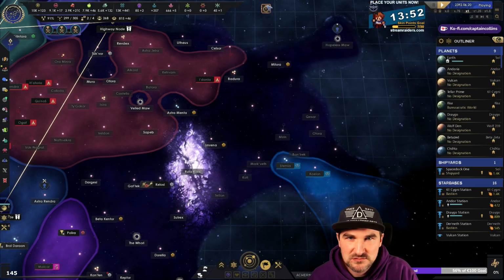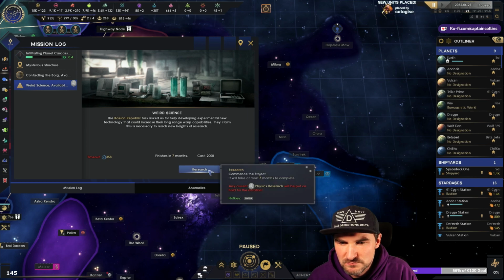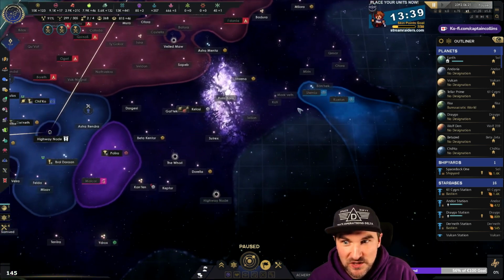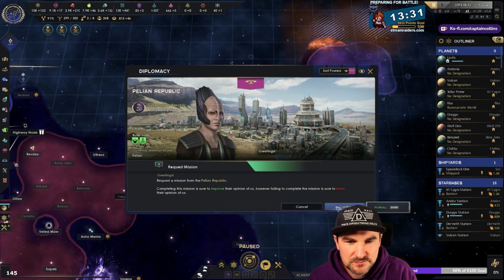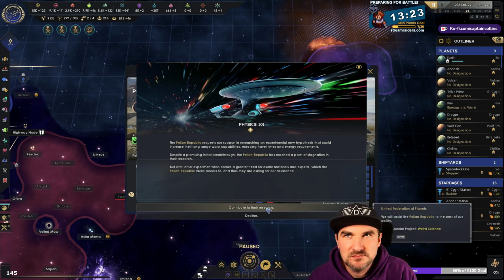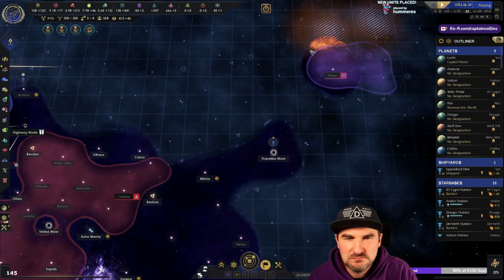Mission log updated. Okay, that was not what I wanted. May your moves, Pelion Republic, be ever peaceful. Request the mission there. Sure, why not? We have surveyed a new star system. The same. Mission log updated.